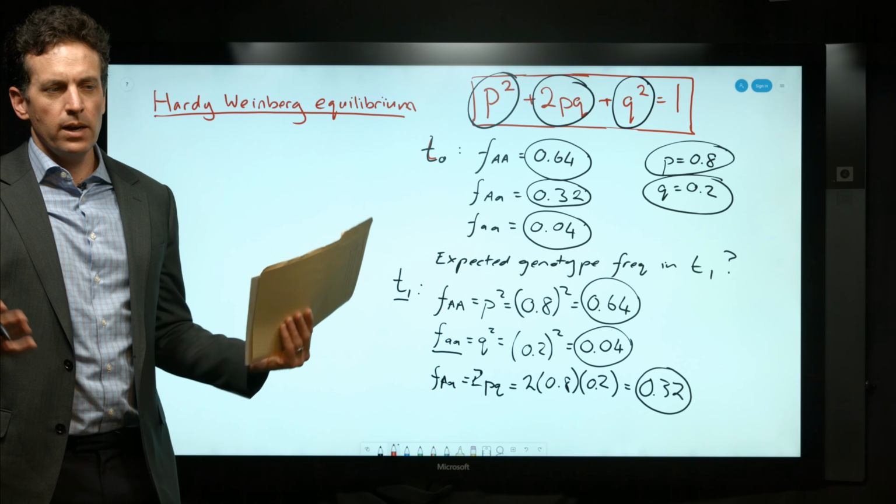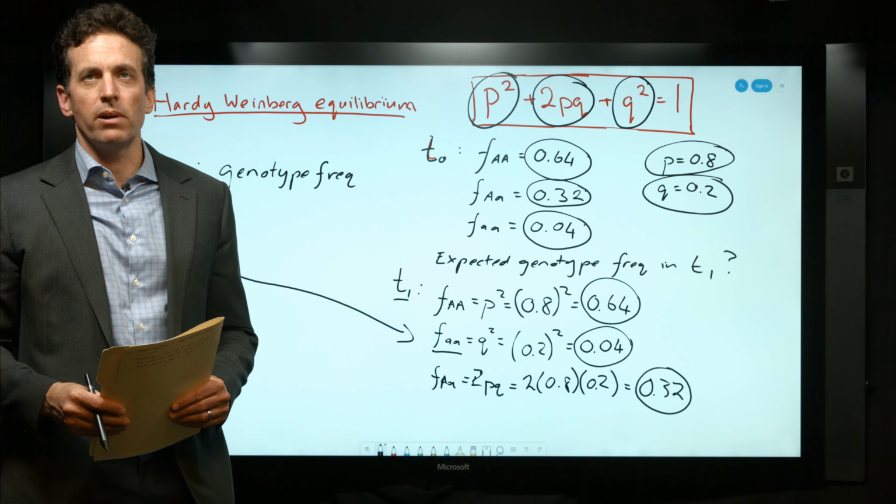And so just to convince yourself of that, I'd like you now to work through the calculation and tell me what the genotype frequencies are going to be in the second generation, given that these are the genotype frequencies in the first generation, following the one that we are currently studying.